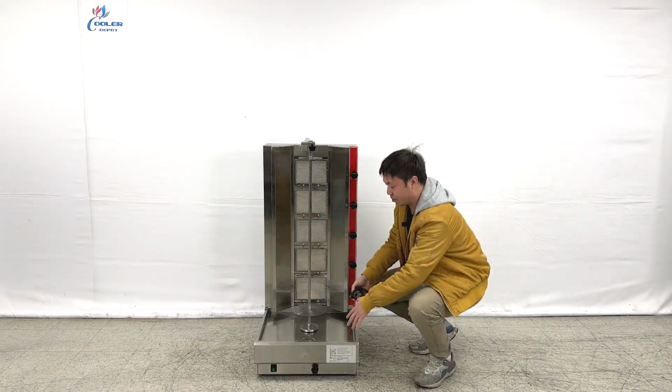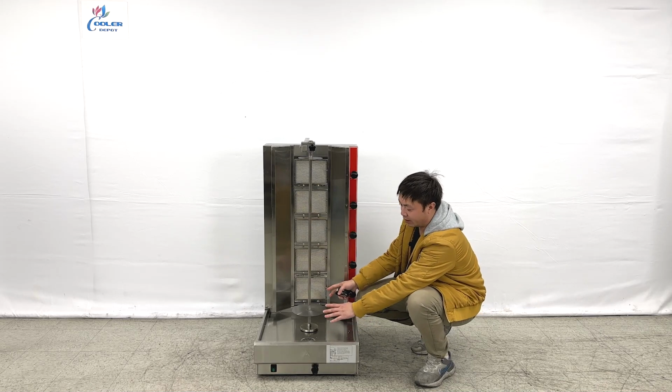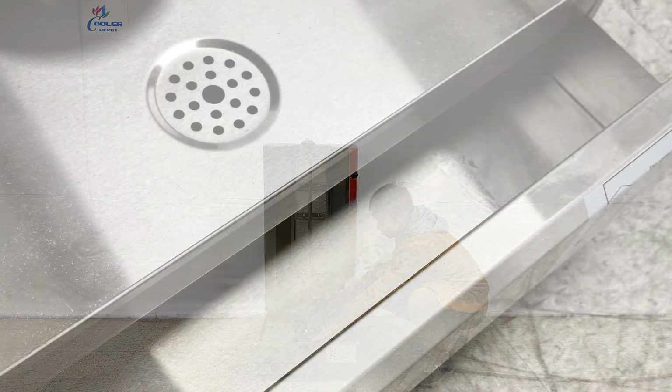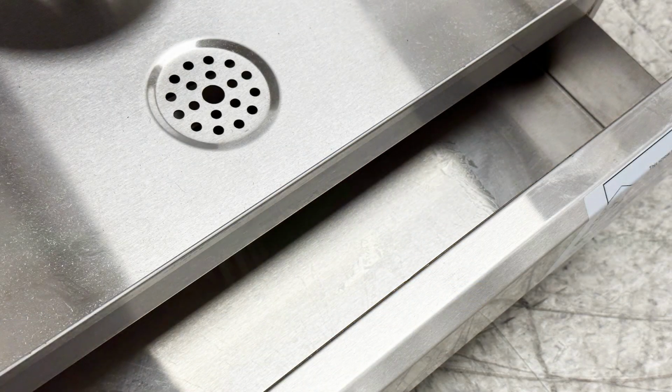And at the bottom, they have a basin to collect all the drippings and the oils. They have a small drain hose at the front. So they come with waste trays at the bottom.